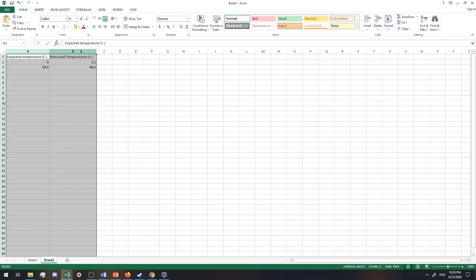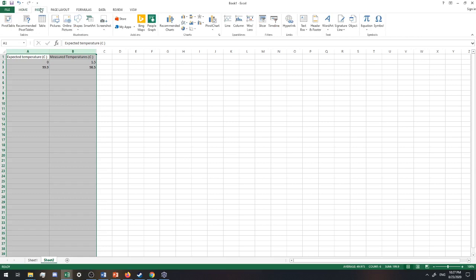But for future labs, when you have more than 2 numbers, it probably won't be a perfect fit. So Excel's going to do some math to figure out what is the best line that is the closest to matching all of the points, assuming they're linear. So we're going to go up to the top tabs and go to Insert. I'll also point out yours may look a tiny bit different depending on your exact version of Excel, but it should be something like this.